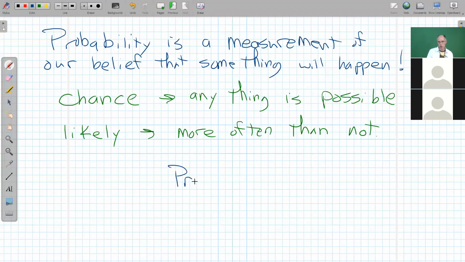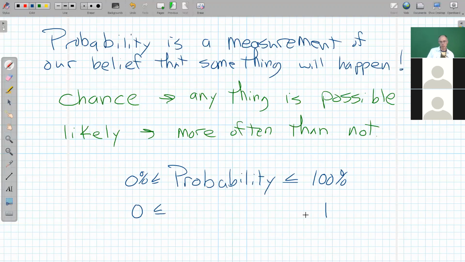And one thing for sure we can say about probability, because there's much that's very unknown about probability, is that probabilities have to live somewhere between 100%, it's happening or it happened, and 0%, no way that can happen. 100% as a number we learned before is a 1, and 0% is a 0. So probabilities live between 0 and 1. You can't have a probability less than 0. 0 means it cannot, did not, will not happen. 1 means it happened, it will happen with absolute certainty. So that's an important thing to know about probabilities.